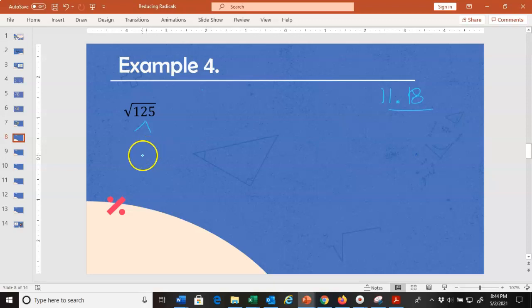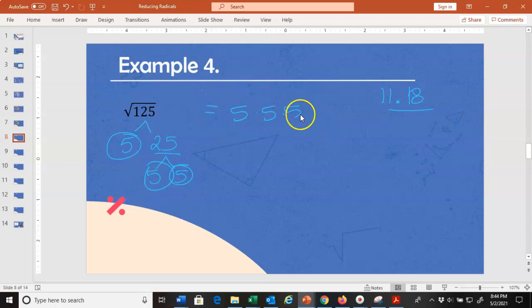Like, let me see if 2 works. Nope, you get a decimal. So let's see if 3 works. Nope, you get a decimal. Let's divide by 4. Nope, you get a decimal. How about 5? Yep, 125 divided by 5 is 5 times 25. So see how you can use your calculator to help you find the factors? I circled 5 because 5 is prime, remember? That's one of our fruit. We can't go any further with that, but 25, maybe you already see it. See, there's the perfect square that lives inside 125. We can keep going though to get all of our factors.